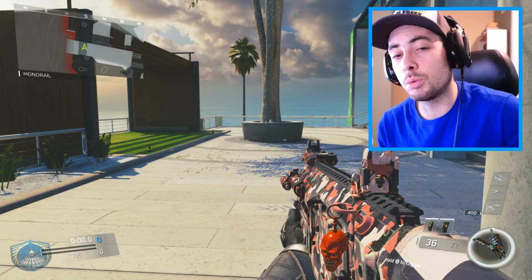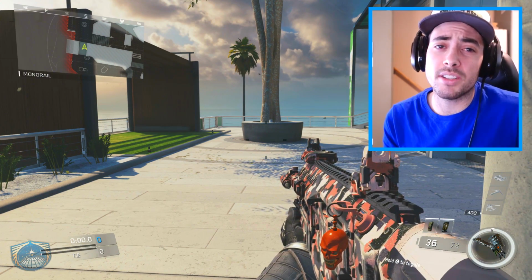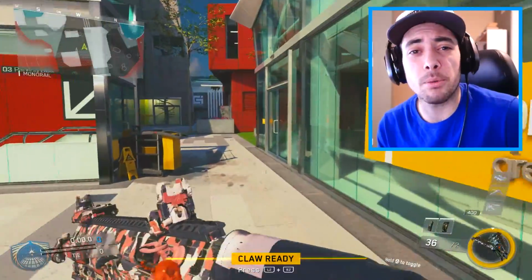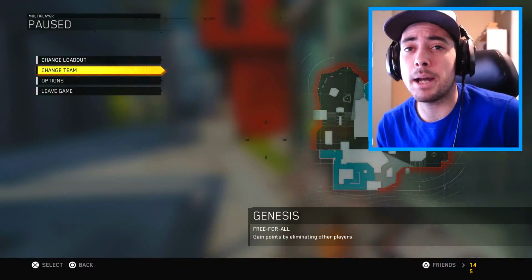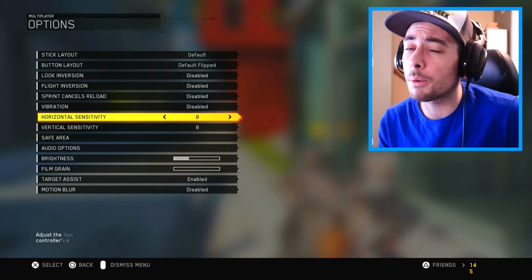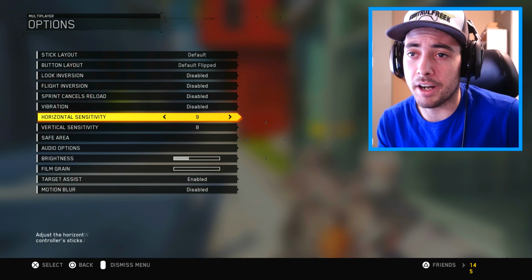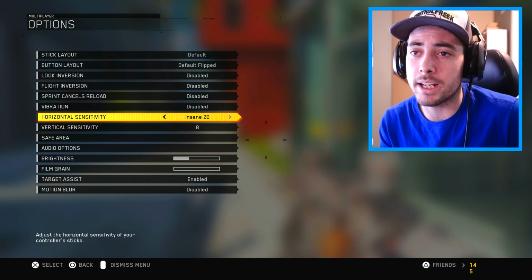So the first actual tip I have for you guys is to lower your sensitivity. Now, I know in a lot of Call of Duties, a lot of people put their sensitivity high or medium and stuff like that. Right now, I have mine pretty medium ranged, I would say, or more to the lower side, but put it towards 6 and 8 in Infinite Warfare. I'd keep it up to there because it goes all the way up to 20 if I'm not mistaken.